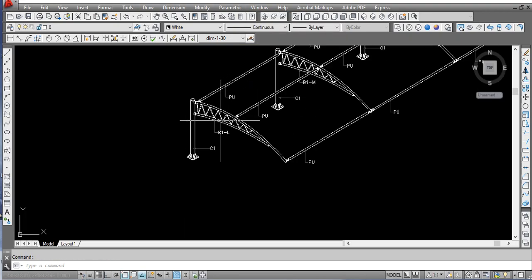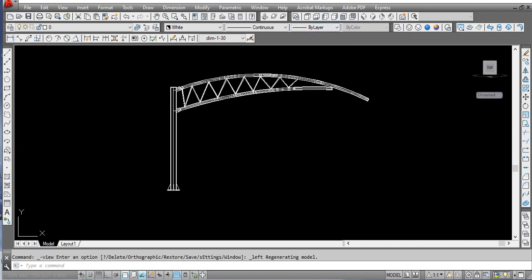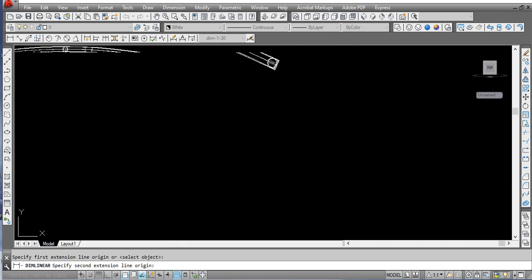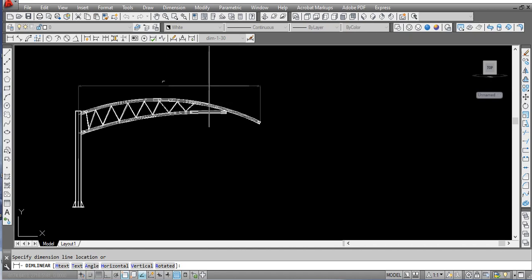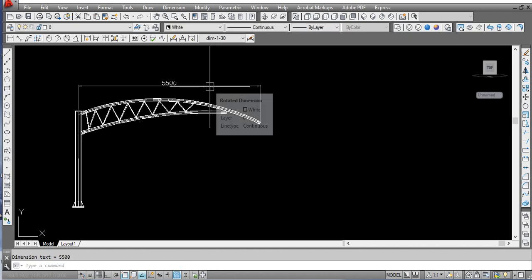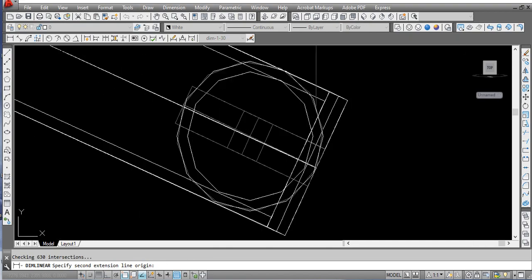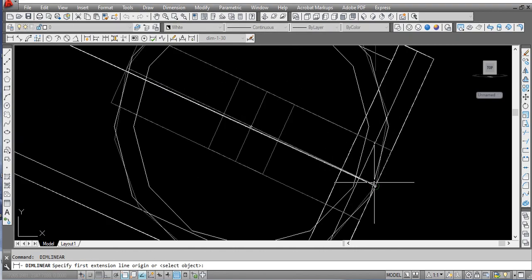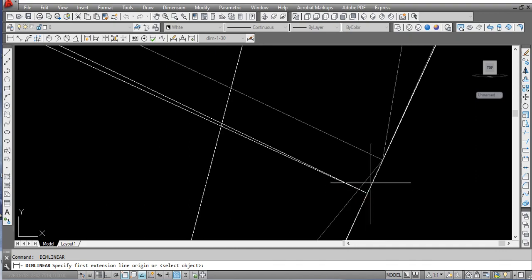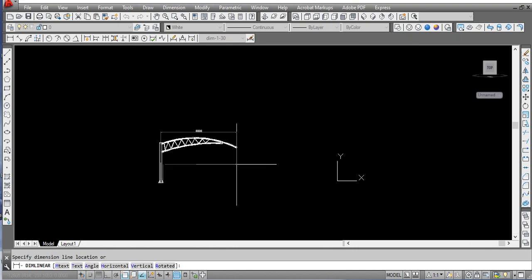After completion, they will check the shade length, like from the center of the column to the end of the steel frame. So this should be proper, 2, 3 mm, 5 mm, plus minus, it will work. And this clear height should also be proper. There is only 1 cm or less than 1 cm tolerance in this. 2, 3 cm you can adjust from the anchor bolt thread.